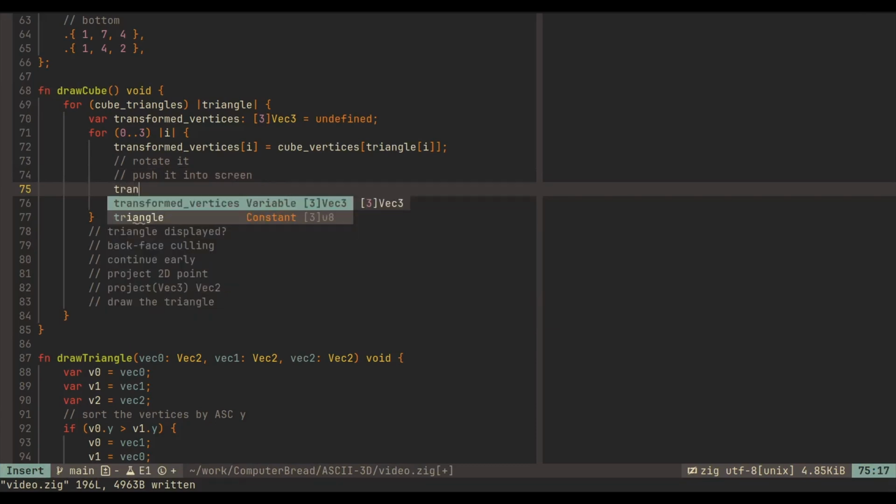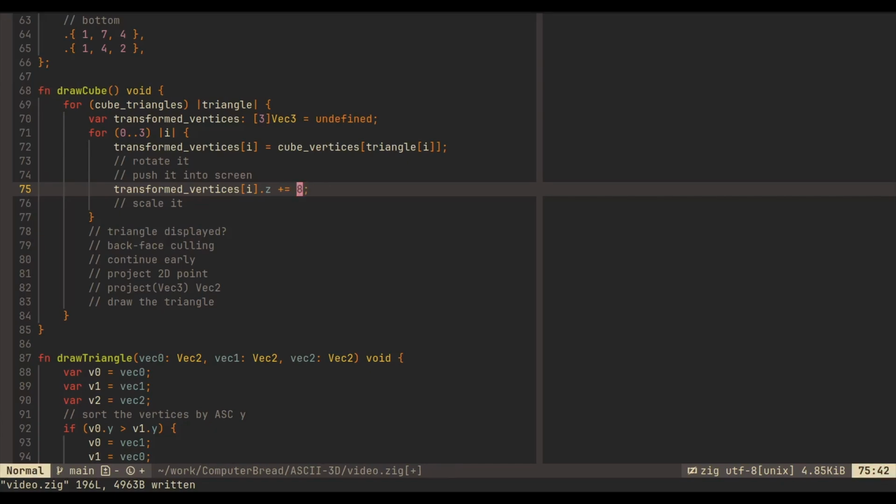So I'm going to take my transform vertex I, and push it inside the screen by increasing the Z component by 8. I tried different values and 8 worked pretty well for my terminal. So maybe you will have to modify the values a little bit, but 8 worked pretty well for me.